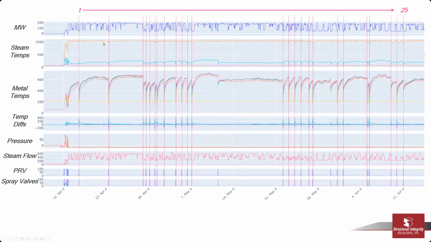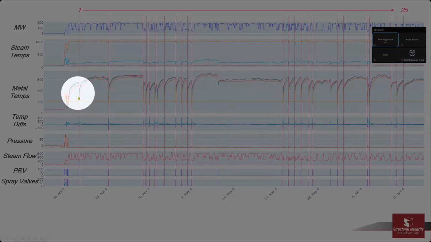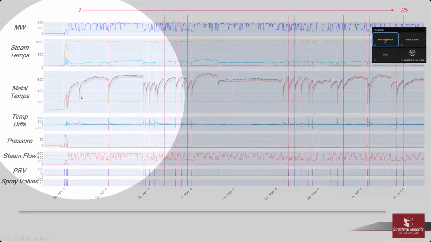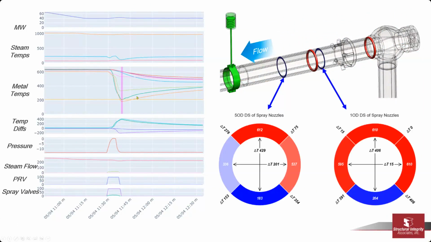On drops to low load, basically the bypasses, the PRVs would briefly open on those lines, and then the sprays would kick on and they would briefly spray. So you'll see the metal temperatures here basically drop very fast, and you result in a top to bottom difference in the header. And I think on the next slide I show a close-up of this. So zooming in on one of these load changes, you'll see the bottom temperature is basically dropped to saturation temperature, and that'll be this yellow line here is sat temperature. And so you end up with a significant event driving fatigue damage in this header.